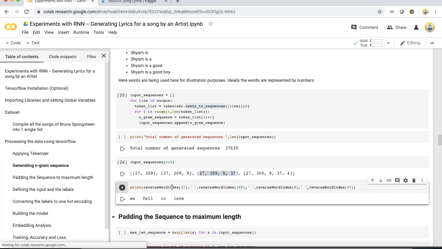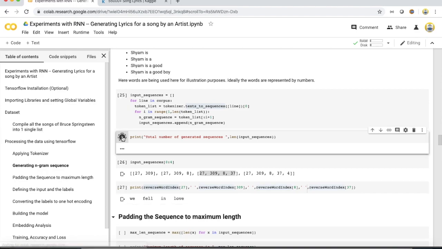Now let's use the reverse word index that we built earlier and find out what these words are. When you run it, you'll see that this represents "we fell in love." Let's also have a look at the number of sequences generated. We have 37,630 sequences generated through the n-gram sequence.